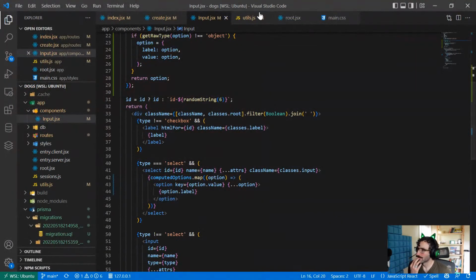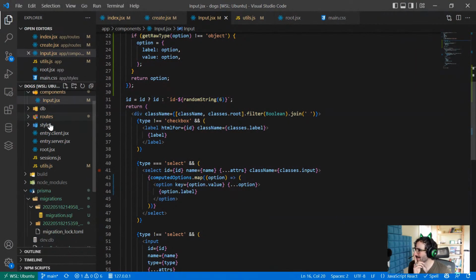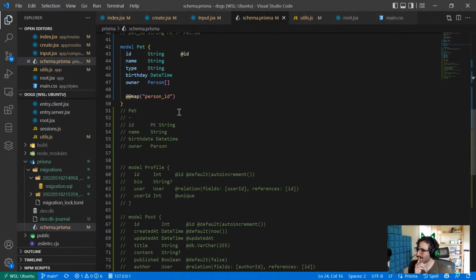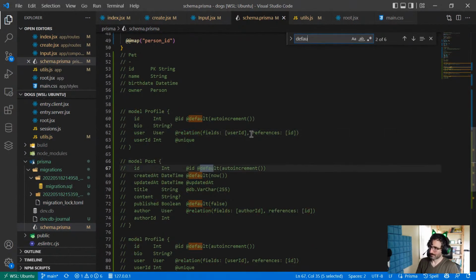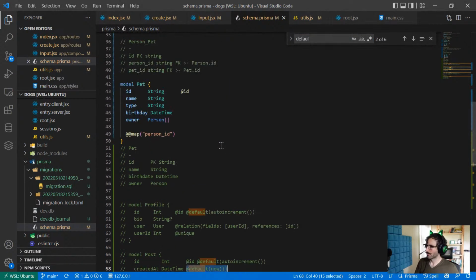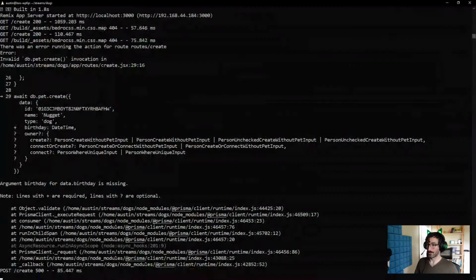Oh, right, duh. Everything just goes, oh, right, duh. My schema should have a default for the birthday. There you go. That's another change to the database, which means I have to do another migration.